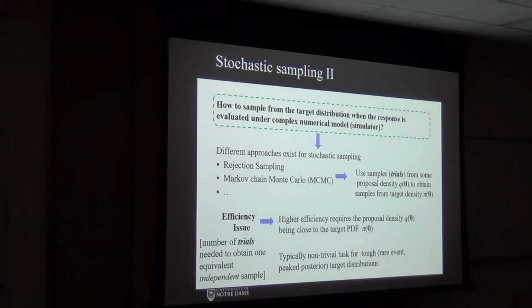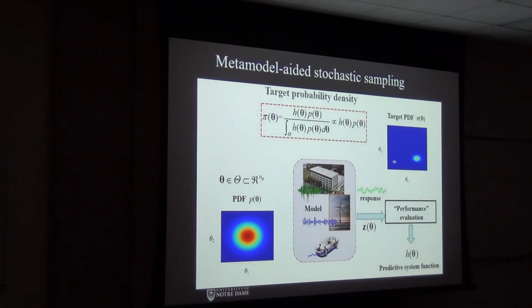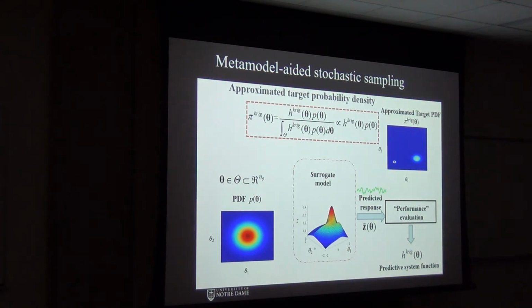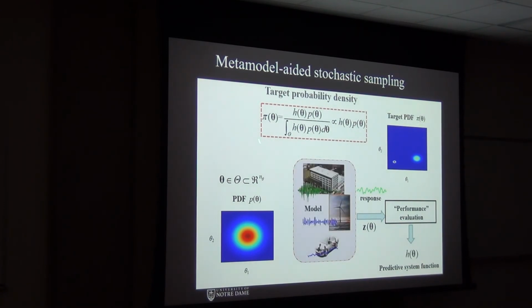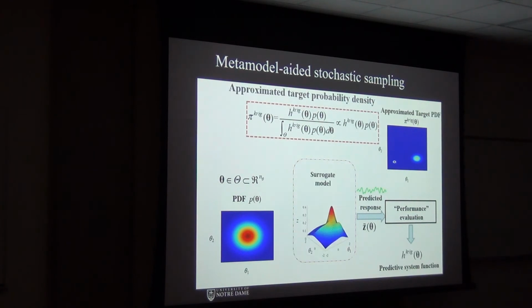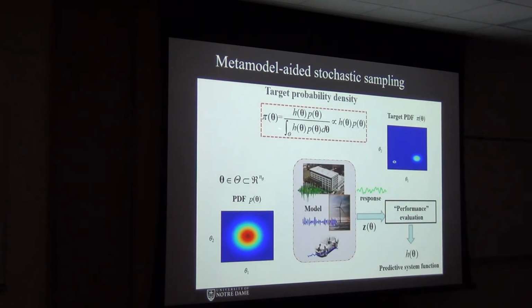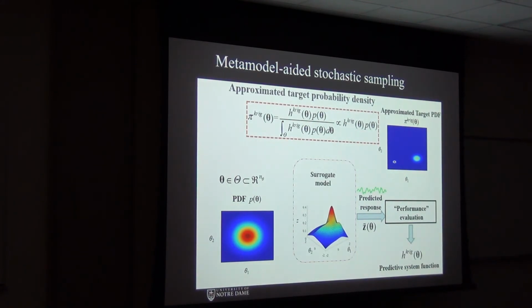So what we're going to do here is again rely on a surrogate model. So we're going to replace our computationally expensive model with a surrogate model so that we can do trials very efficiently. Of course, this means that you change a little bit what your target density is. And also you have to be cognizant of the fact of how my original target density is related to this approximated density that I have with my meta model.